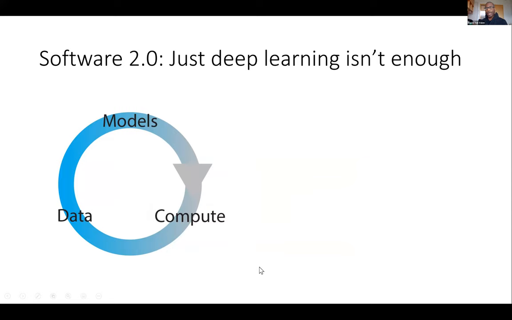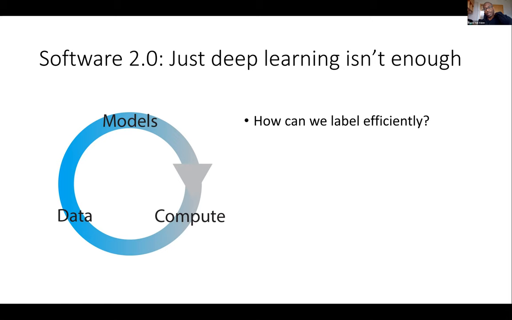That's what leads us to Software 2.0. Software 2.0 is a term coined by Andrej Karpathy, who's currently the head of AI at Tesla, which calls attention to the reality that if you want to get deep learning methods to work in practice, you actually need much more than just the deep learning methods themselves. These new deep learning methods are powered by data — they learn how to perform their task from labeled data sets. If you don't have a labeled data set, the models don't have anything to learn from. Labeled data is an integral part of developing these methods. You also need the deep learning models themselves, and you need computational infrastructure — both for model training, but also for model deployment, so these models can actually be used by the folks performing biological discovery.